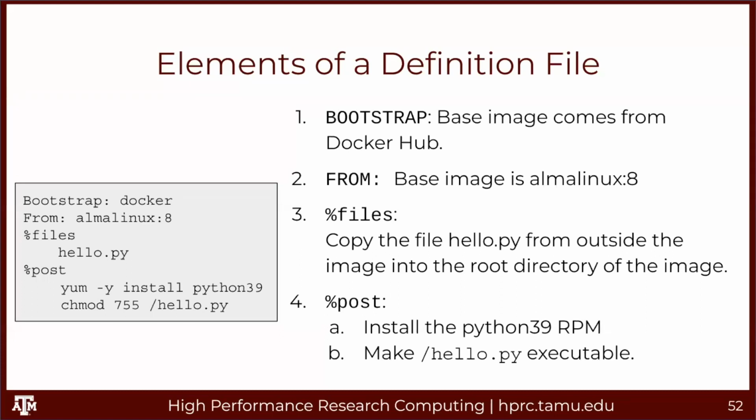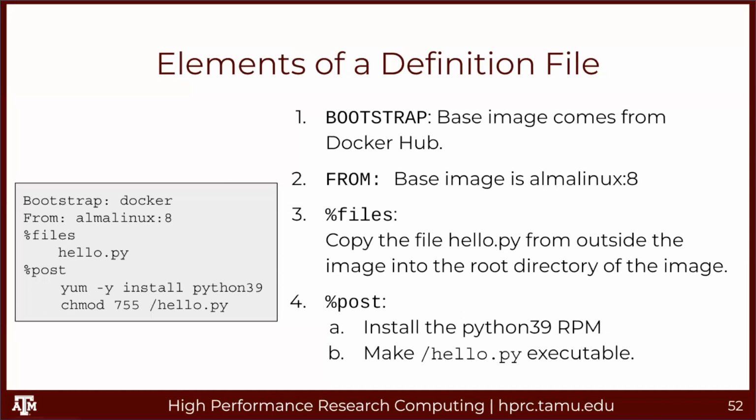Now, Singularity definition files are not organized chronologically, so to speak. They're organized into sections. So we have the %files section, and every line that you write in the files section is a file that will be copied from outside the container into the container. The default destination is the root directory. So you see, I haven't put a destination. That means use the default, and the default is in the root directory. You can also specify a particular location by having it in here. Then it's source space destination.